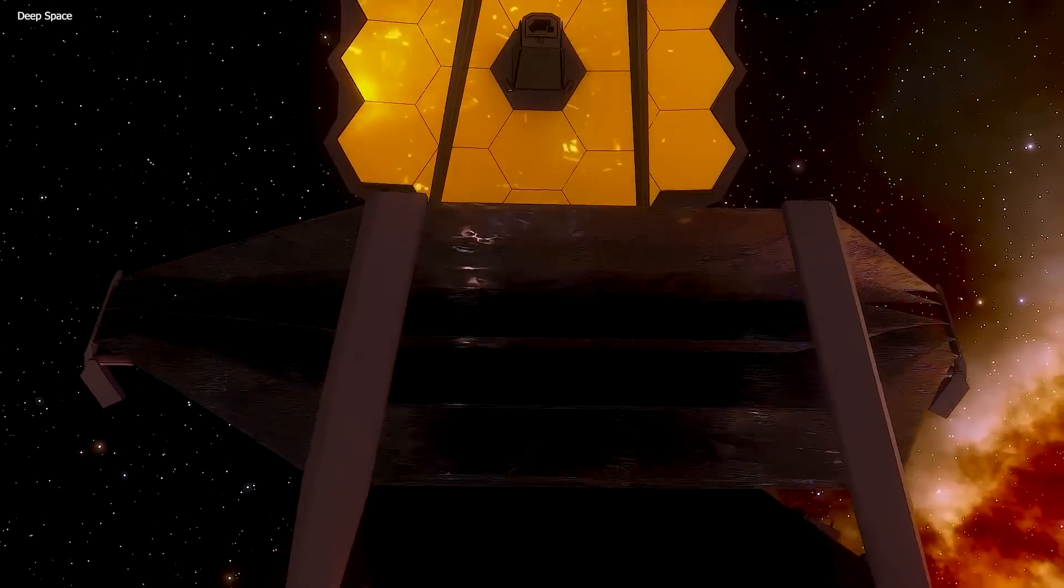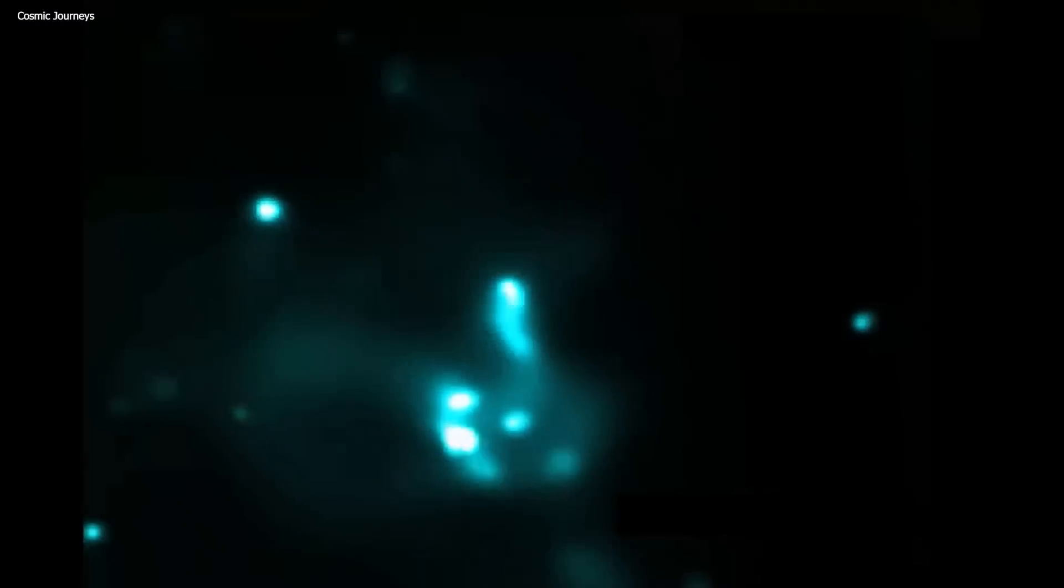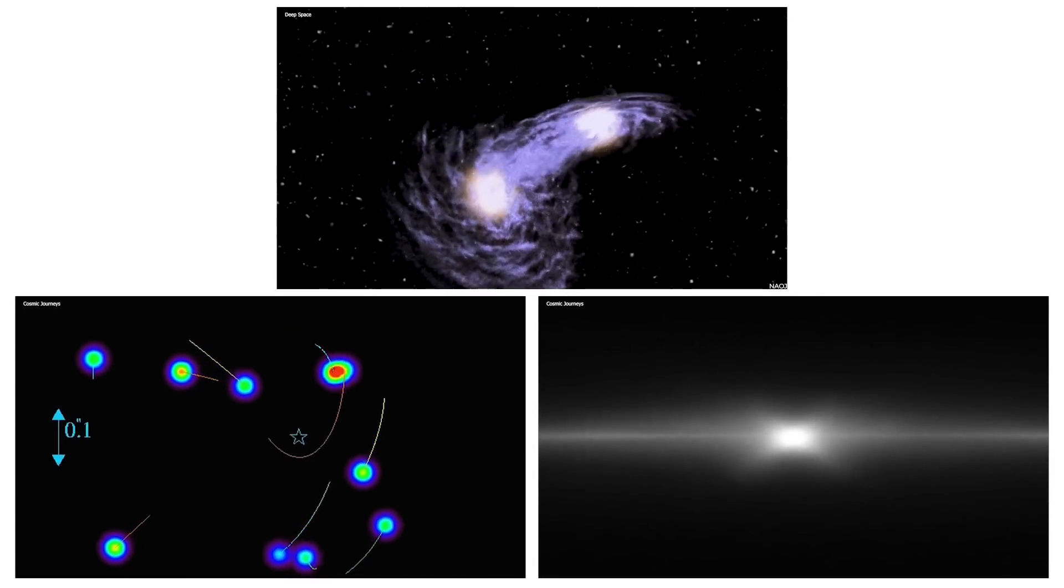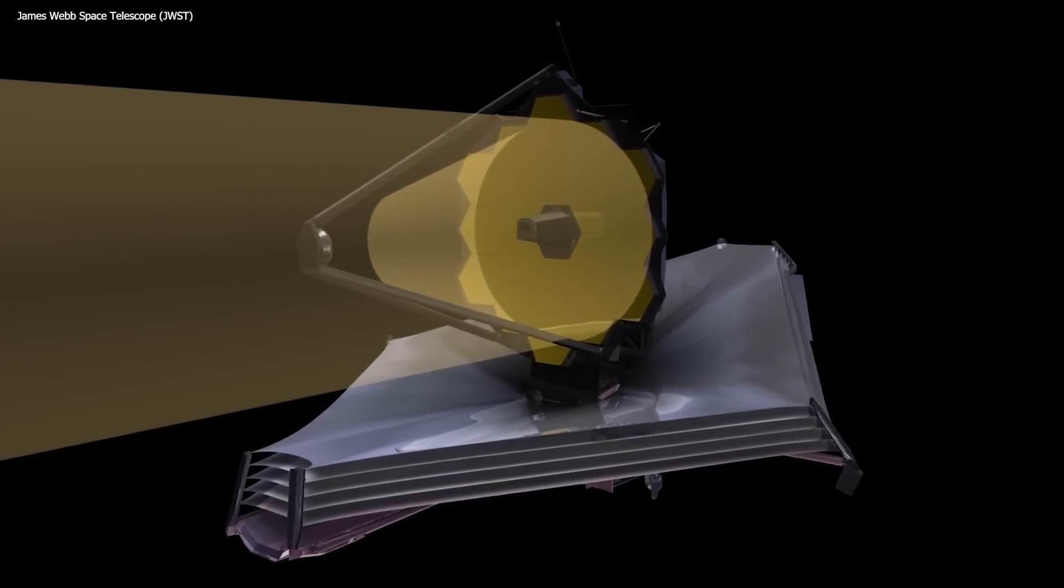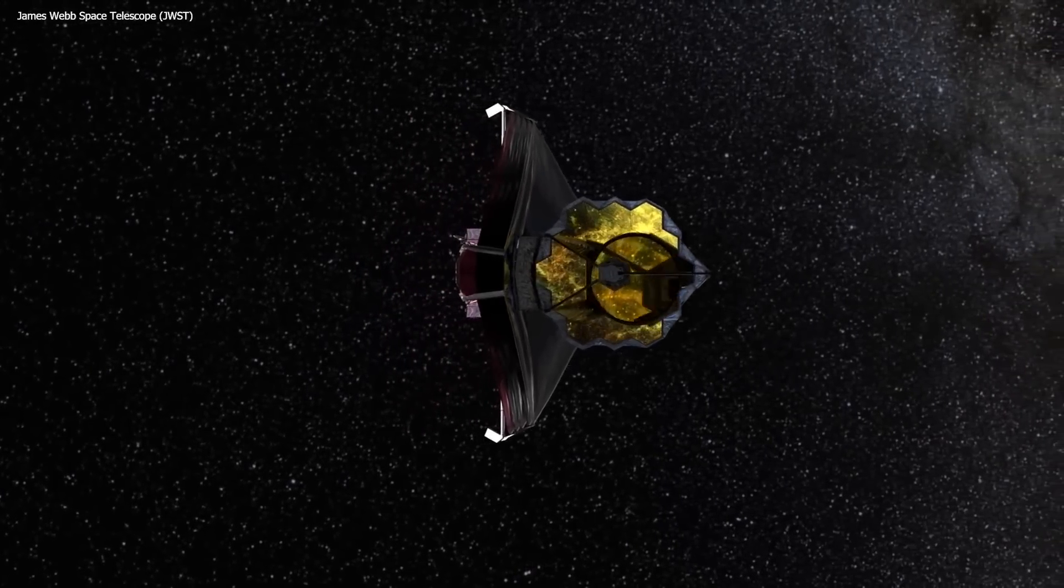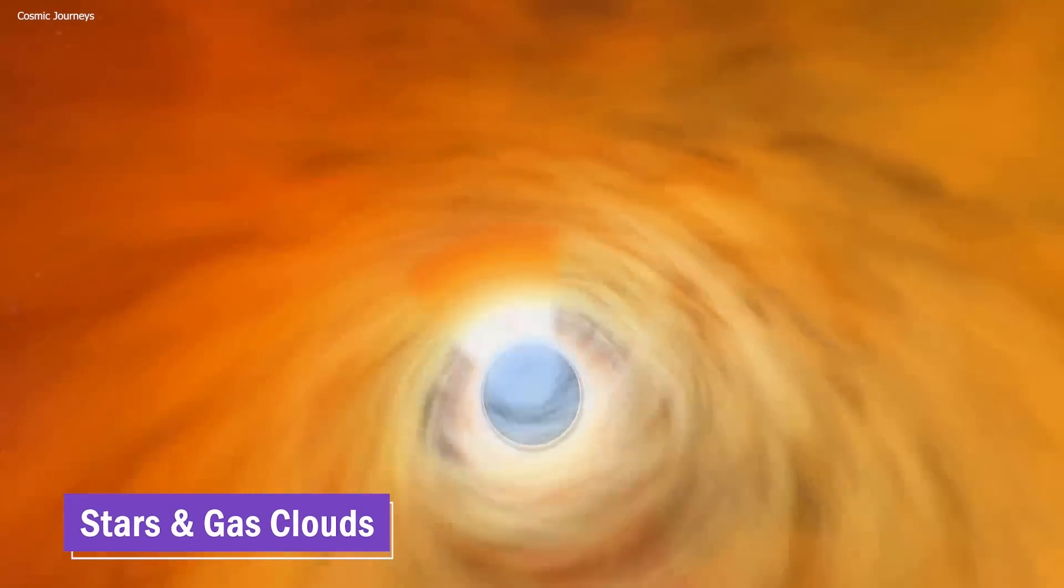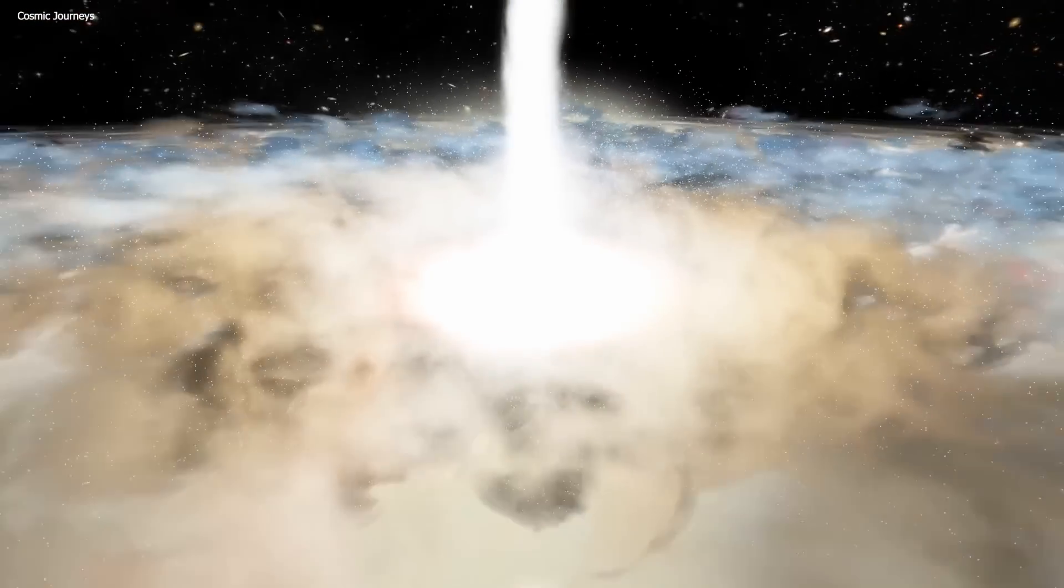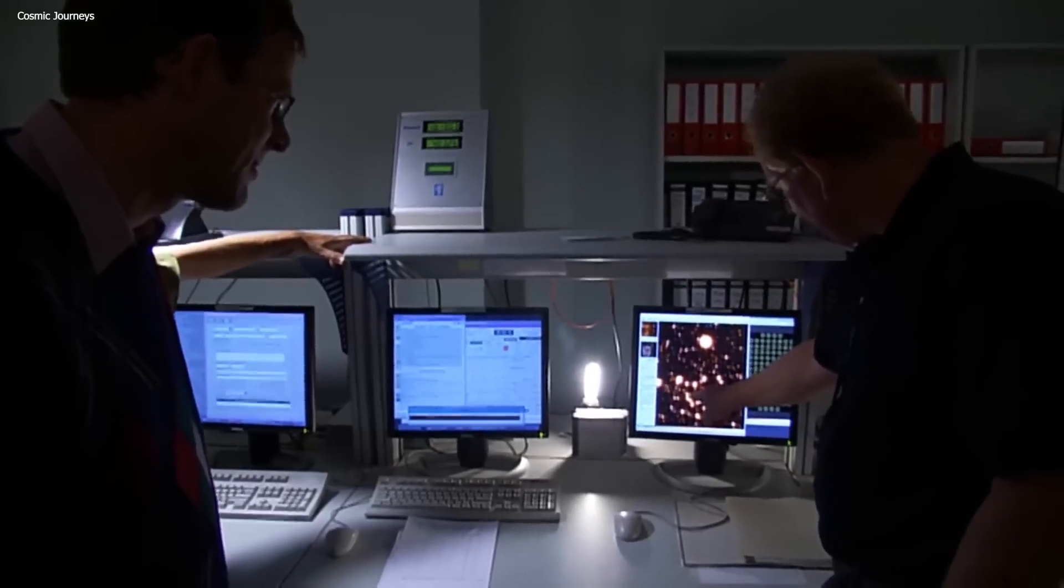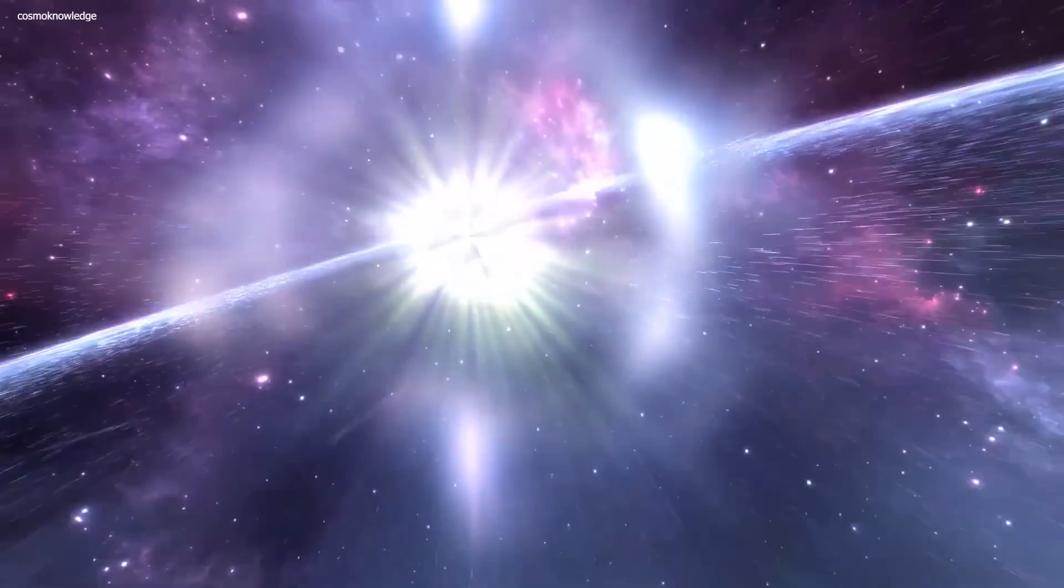The James Webb Space Telescope also conducts extensive observations of nearby galaxies, providing detailed images and spectral data that enable researchers to study their structure, star formation rates, and evolution. The telescope's ability to capture infrared light allows it to pierce through cosmic dust and reveal the hidden regions within galaxies, unveiling the mechanisms driving their growth and the interactions between stars and gas clouds. Even though it would normally seem a little bit of a stretch to investigate the nearby galaxies when there's so much about our own galaxy that still remains in the dark, every single detail that we can learn about our neighboring galaxies can uncover things we didn't even notice about our own. Everything in space works hand in hand, some in more subtle ways than others.